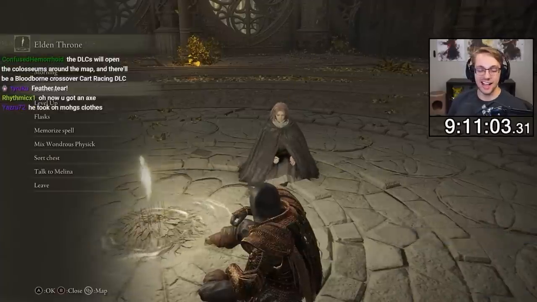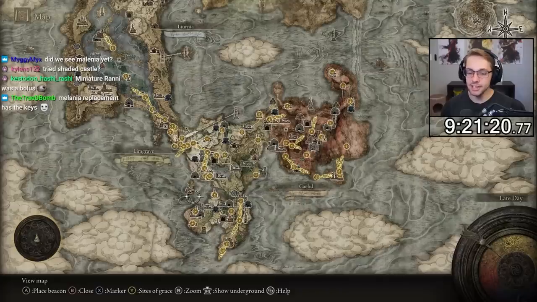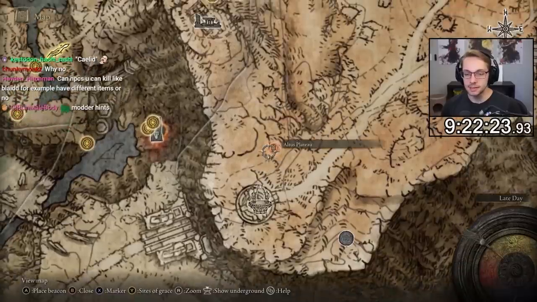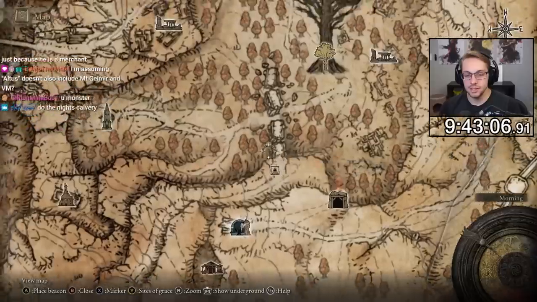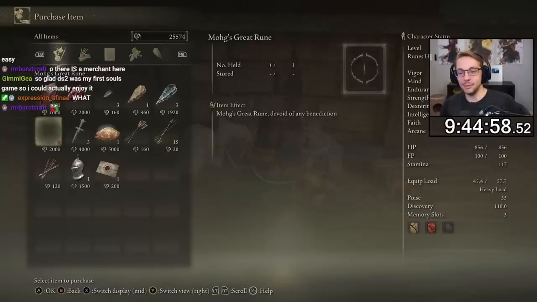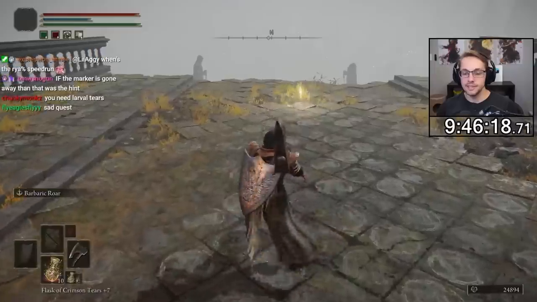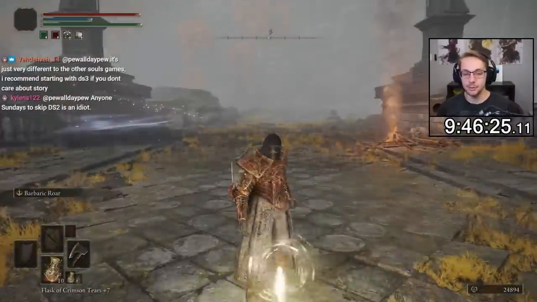Thanks. I can't get up the lift till I find that. Well, that's a bit of a pickle. We could get a hint from Colin. Mark a required items area, sure. Is that the mark? I think that's it, yeah. Okay, so Altus Plateau, sure. Let's check out the merchant here. Oh, Mog's Great Rune. 3 out of 7? I wonder if that's what it was hinting us at or not. Because we did need that. Let's see, did the mark go in? Yes, it did. Okay. So it was hinting towards Mog's Great Rune, then.